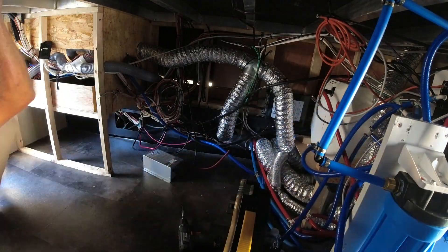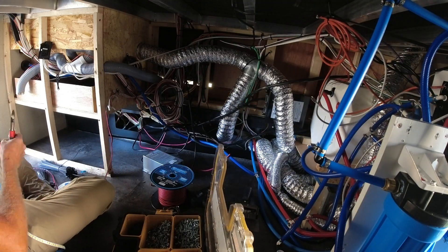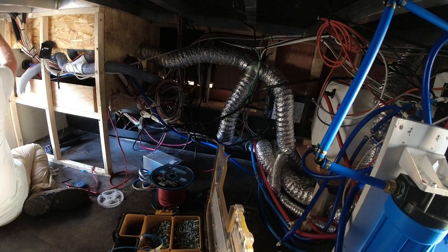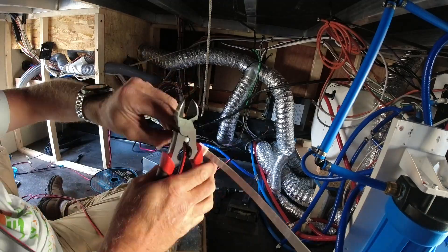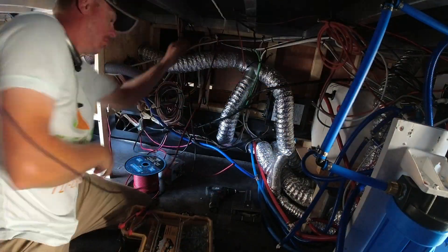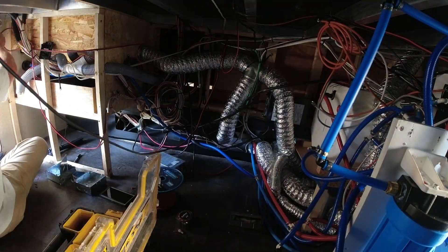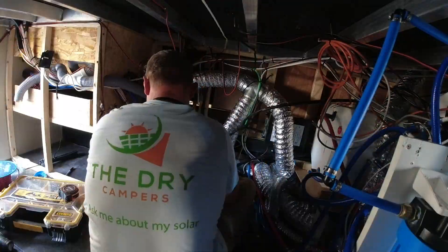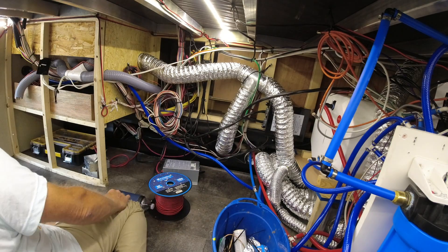Once the basement wiring started shaping up, I was able to go ahead and proceed on to the lighting. Just doing my regular strip lighting with a single switch on the living side of the RV, I used about 12 or 13 feet of lighting in this basement. From my Workshop Wednesday video, if you've seen it, I connect both sides of all the lighting strips to power, so that gives you a more guaranteed connection.